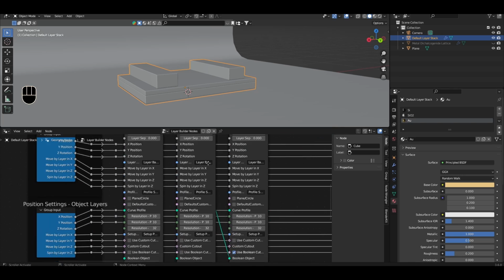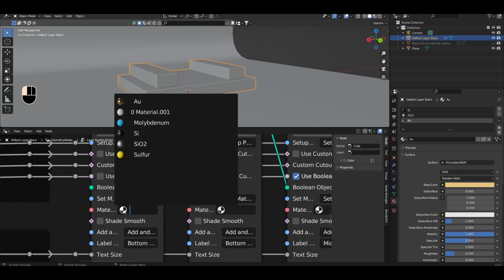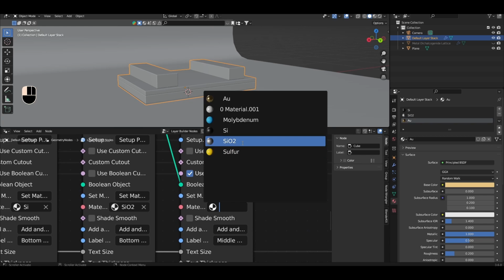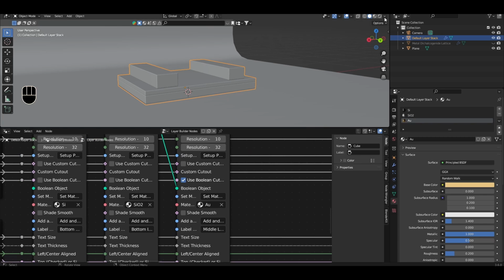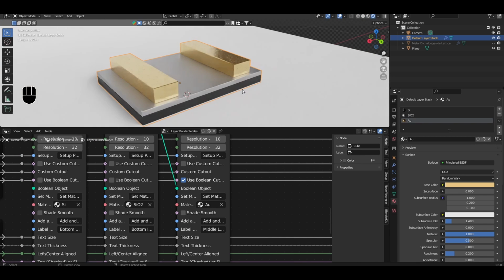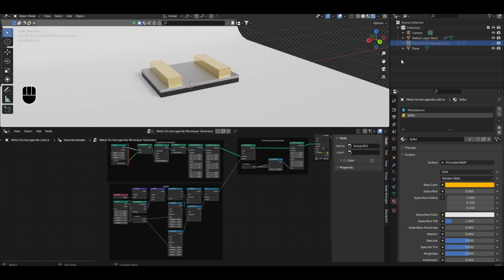With the basic materials set up, let's go ahead and select them. So this very left layer builder is our silicon. So let's add silicon. Same for the silicon dioxide. And also the gold. So now if we come to the rendered view, we should find that our transistor is looking a bit more like a transistor. Next part is going to be to do the TMDC channel.